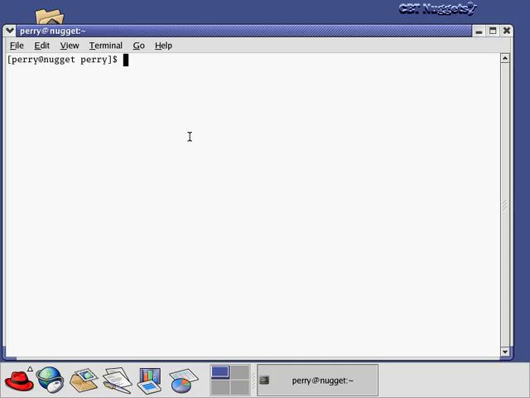So first I'm going to hit Control-Alt-F1, and we're going to log into this computer Nugget, and then once we're there, we'll stop the X server that's running on Nugget, and we'll start up things one by one, like X clients and so on, without the help of a window manager or desktop environment. So Control-Alt-F1 is our first step. Let's hit it right now.